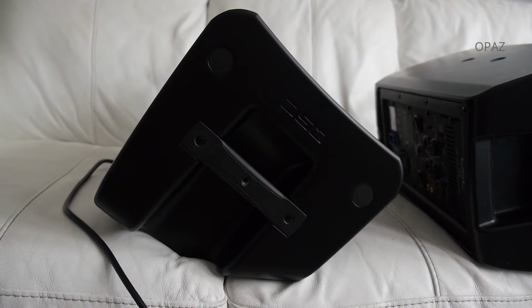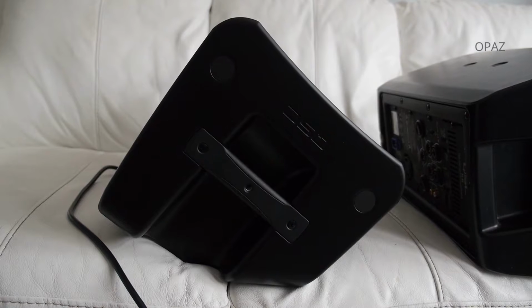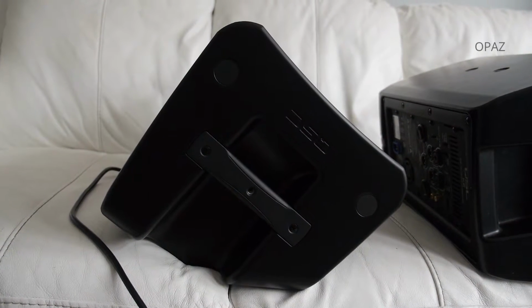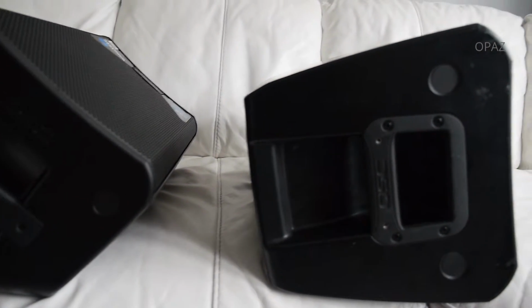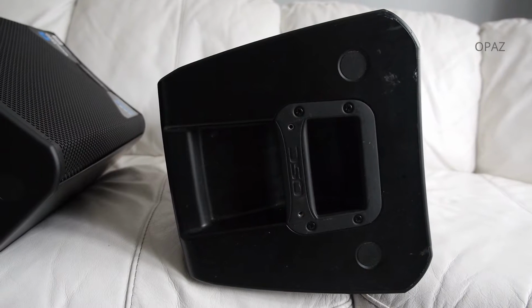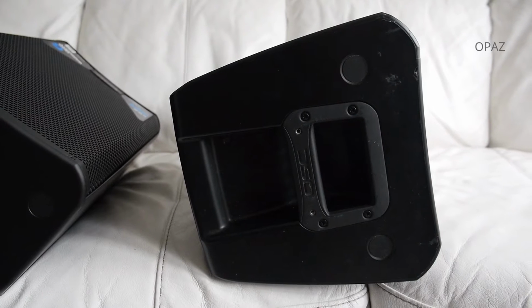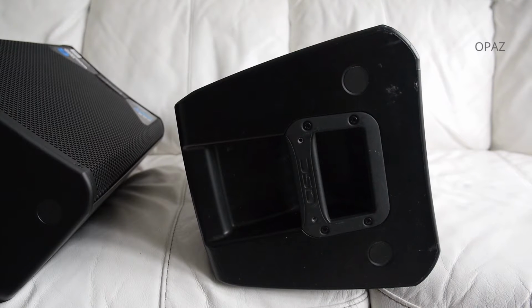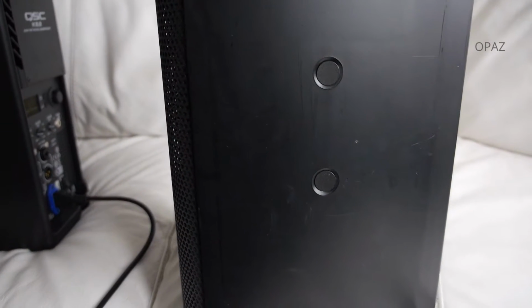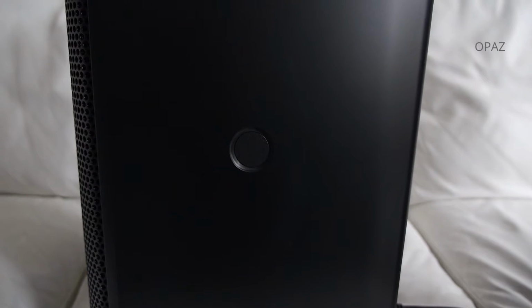This new K8.2 now has a wedge for monitor applications, live performances, whereas the older K8 didn't, just had the normal sides and no dedicated wedge for your live performances or a stage monitor application. The original K8 had 2 flying points on the sides. The new K8 has 1 flying point.